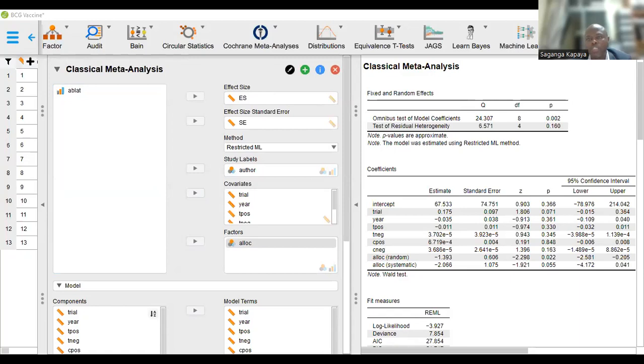These outputs can be easily copied and put into Word documents, so they are not difficult to deal with. You can just copy these and send them there. And the beauty of this is that the tables that are generated are APA standard compliant, which means you don't need to do a lot of editing. You just pick and send them there.